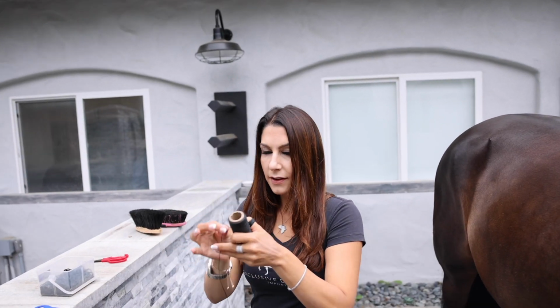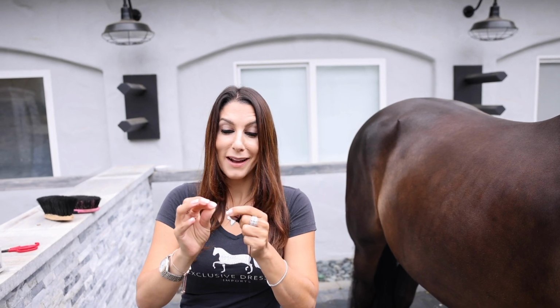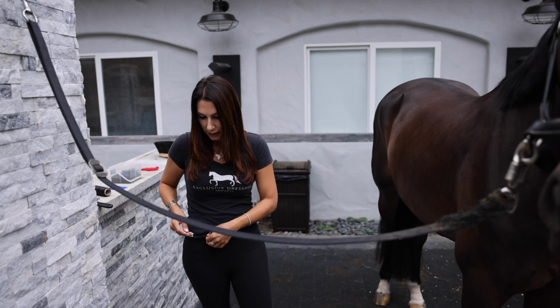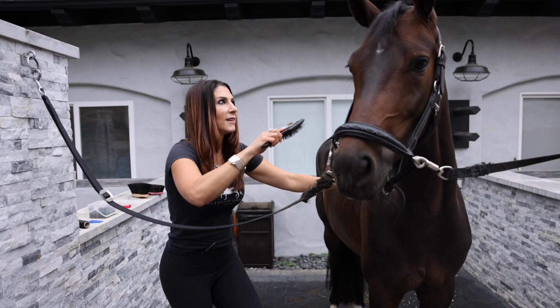I like to have this already cut into a long string. And that way I'm ready to rock and roll. I used to have a little braiding fanny pack, I would call it, but my son stole it, so I don't know where it is. But it's really convenient because it just goes on here, so you have all your tools. So I will just be kind of holding on to this. Hopefully it doesn't poke me. This, and away we go.